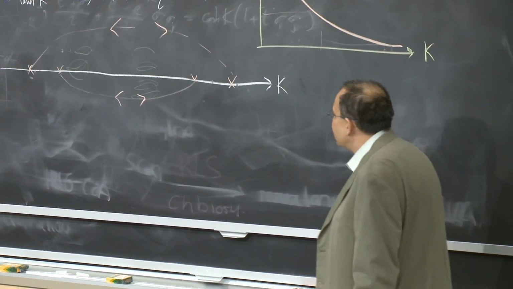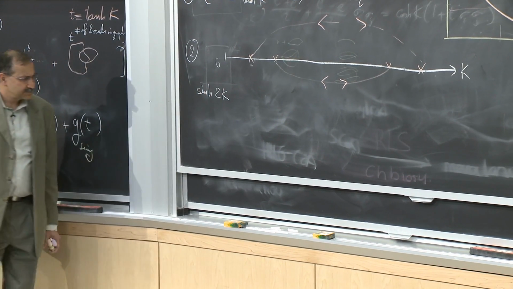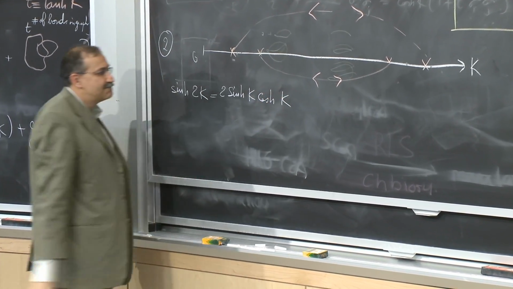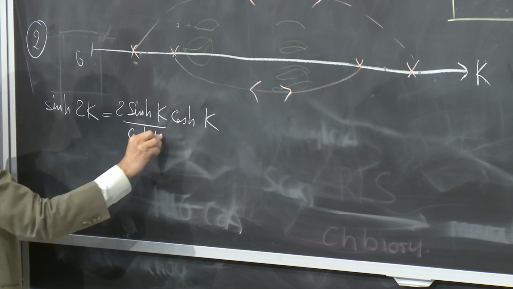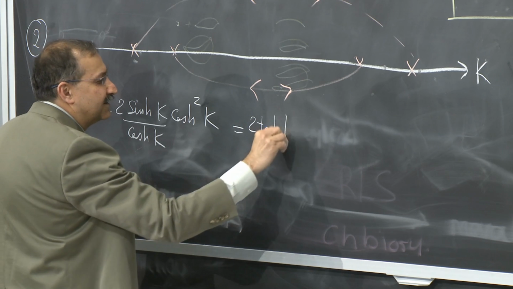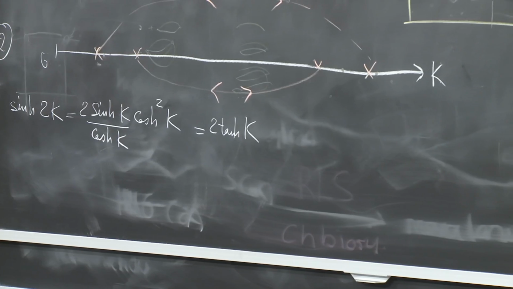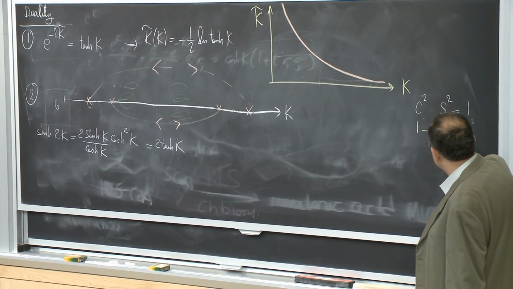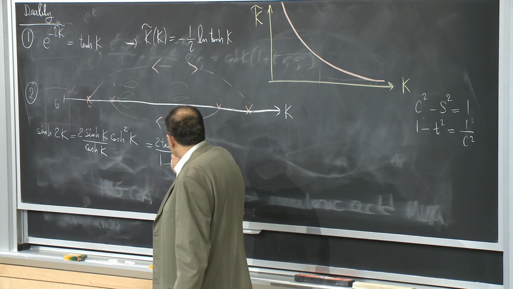And a way to show that is like this. Let me look at the hyperbolic sine of 2k. Hyperbolic sines of twice the angles are twice the hyperbolic sines of k, hyperbolic cosine of k. All my answers are in terms of tanh k, so I can make this sine to become a tanh by dividing by a cosh and then making this cosh squared. So that is 2 hyperbolic tanh of k. And then there's various ways to sort of remember the identity for hyperbolic cosine squared minus sine squared is 1. If I divide by c squared, it becomes 1 minus t squared is 1 over c squared. So the hyperbolic cosine squared here is the inverse of 1 minus hyperbolic tanh squared of k.